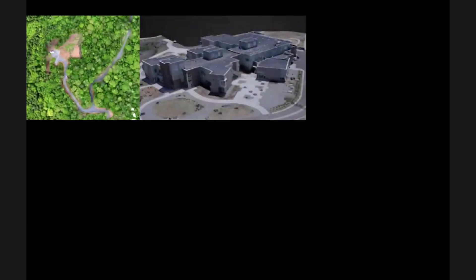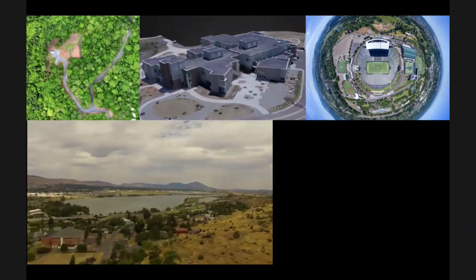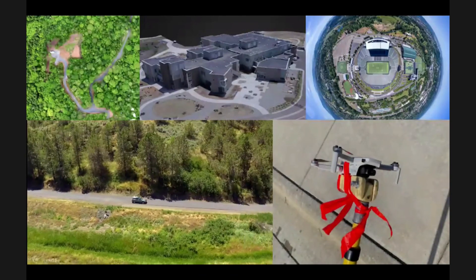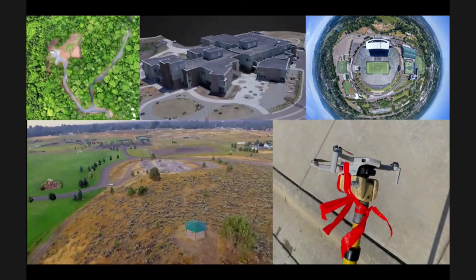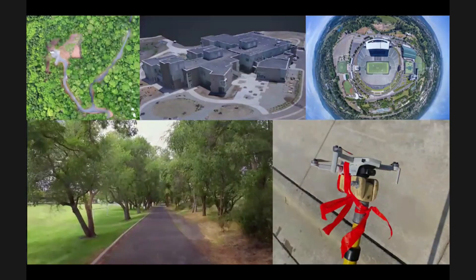What can you create with that collected data? The data captured from these flying cameras can be molded into a wide variety of products. You can use a series of photos to create highly precise orthophotos and 3D models, turn aerial photos into works of art, live stream video from a drone while recording audio from your phone, and create cinematic aerial videos from the stabilized footage. You can also hold the drone in your hand or strap it to a pole to get stabilized non-aerial or pseudo-aerial shots. And of course, you can use drones to make maps. There are nearly endless uses for drones — but what you do with the data you collect is completely up in the air.